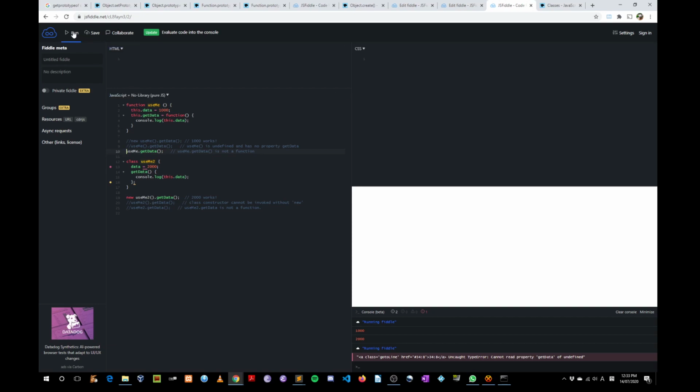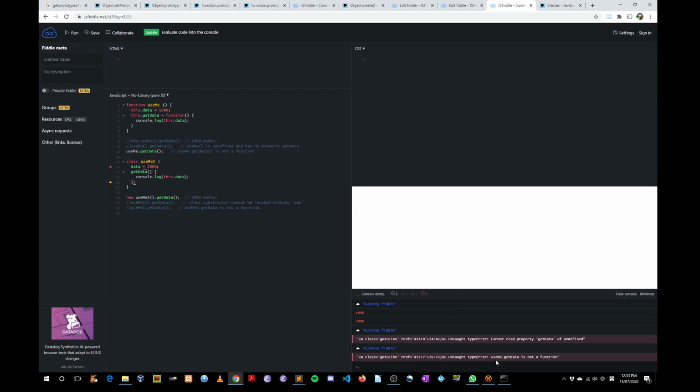Let's look at the error message. It says useMe.getData is not a function. It doesn't register the getData function, because, as I said, useMe is just a string representation of this function. So that makes sense. What about the class keyword? This one works, line 19.